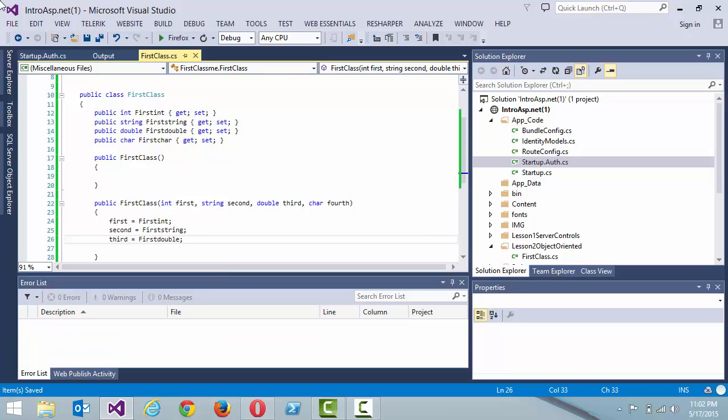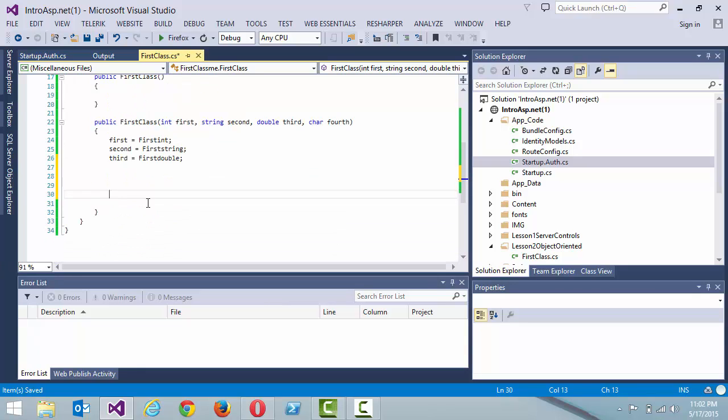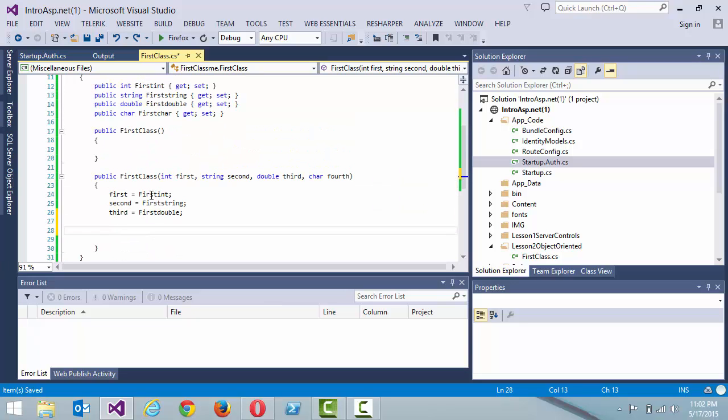And notice this, that each one of these types, integer, string, double, char, they have to match the values here that you're passing. If, for example, I was going to put this, oh, excuse me, let's say I was going to put this here. Watch what happens.